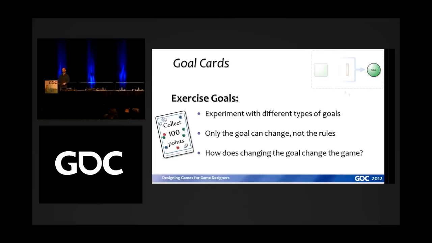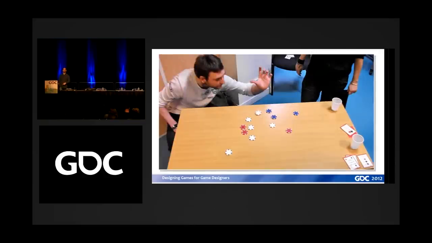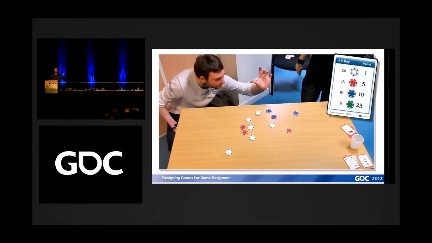Try not to mess with the rest of the systems, and then talk about that. What does that mean? So the game is really as simple as I could make it. You reach into a bag, you pull out a colored poker chip. They have different values, a different distribution in the bag. You flick it onto the table and you try to hit another poker chip. And if you hit another poker chip, you score it. You put it on your side or into your cup there.